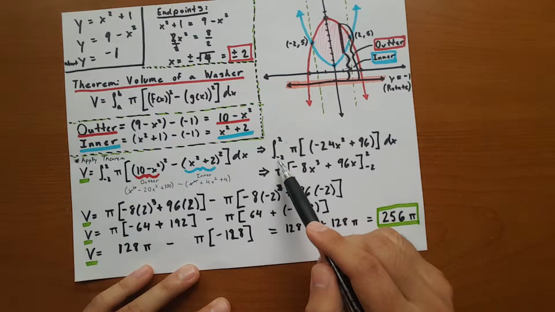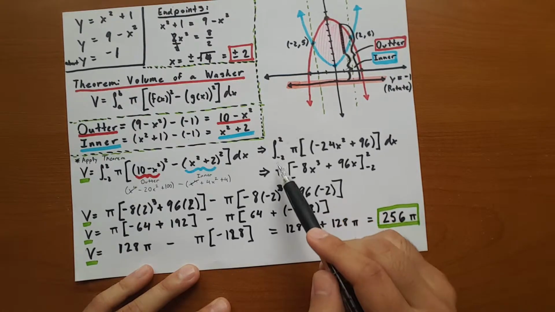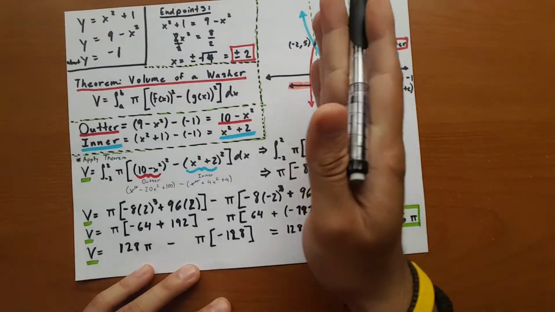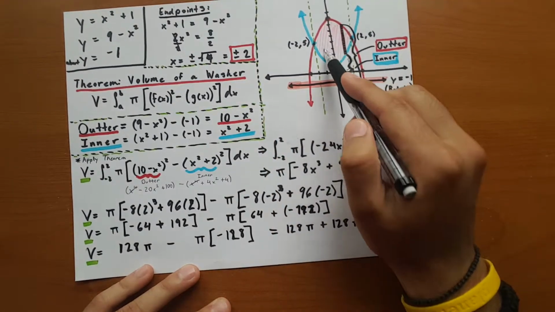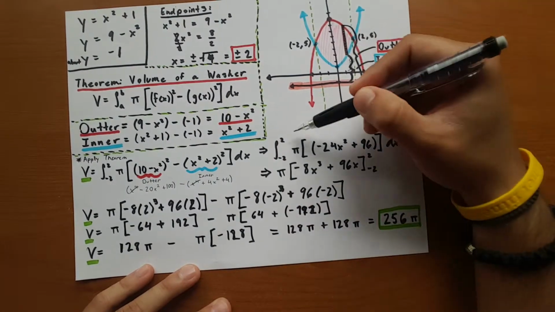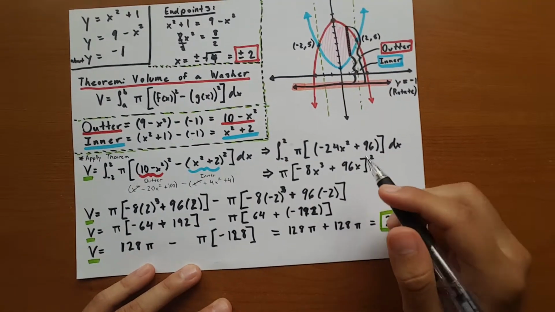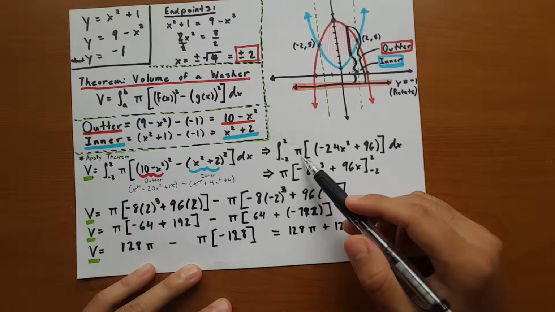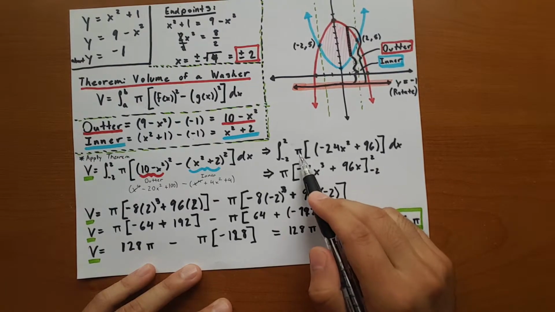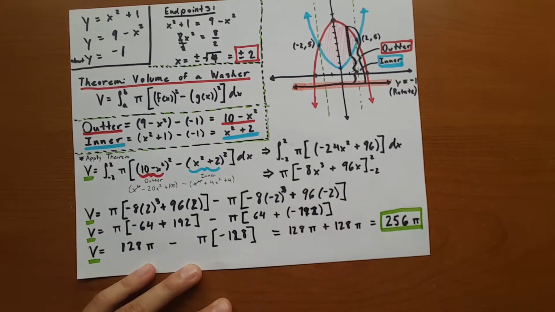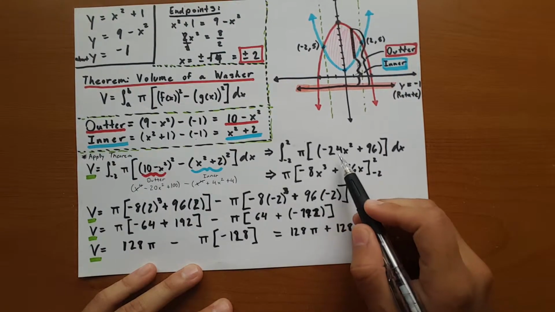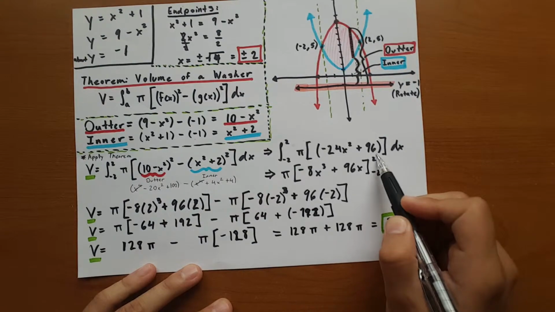So here you have your two bounds, -2 to +2. Your lower bound is -2, which is at this point, and then you're moving from left to right, taking each dx, and then at your upper bound you stop at x equals 2. And then you just keep on going and you take the integral. So pi is going to be here. You can take it on the outside because it's a constant. So you're left with taking the integral of -24x squared plus 96 dx.